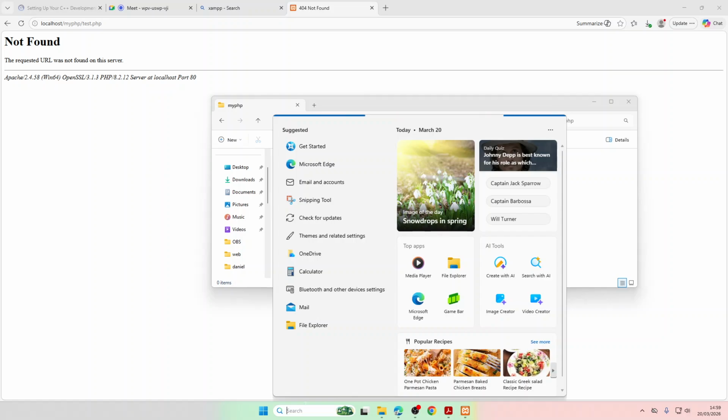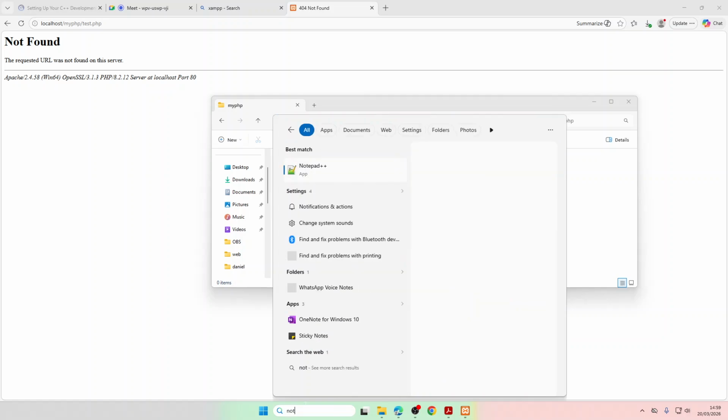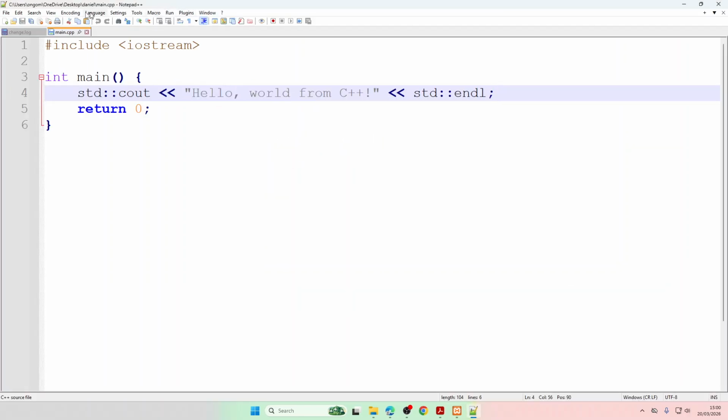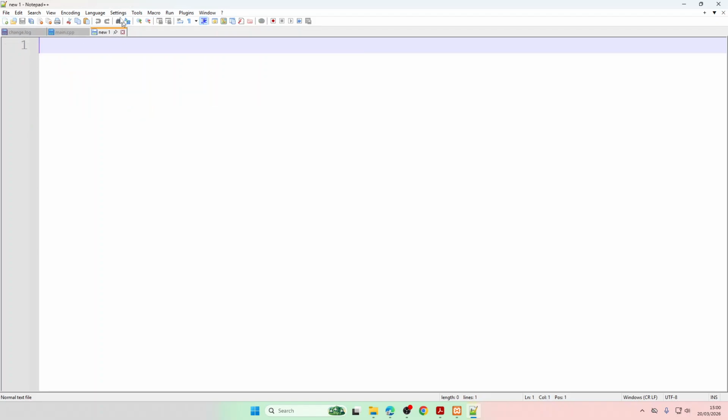I come to the search here, and then you just type Notepad, which should show you exactly what is here. All right, so it's going to open Notepad++ for me, and I will create a new file. Once I open a new file, I'm going to save it first immediately.